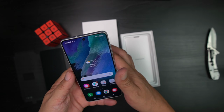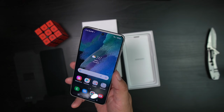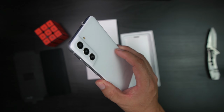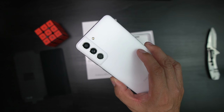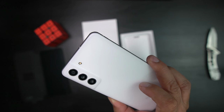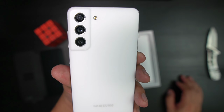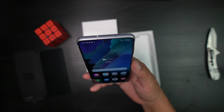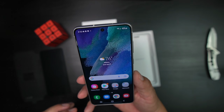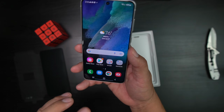But listen, man, I'm gonna be checking out this phone. I'll let you know. I'm gonna have some more videos on it, maybe some pictures, maybe some other things. I'll give you my review of it after I use it for a little while. But I do like this, it's a really nice design, man. Samsung did a great job with this design. I do like this metal frame here on the sides. You got the Glastic back, Gorilla Glass Victus on the front.